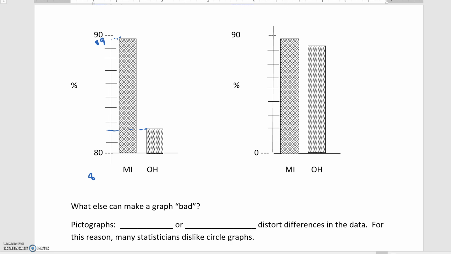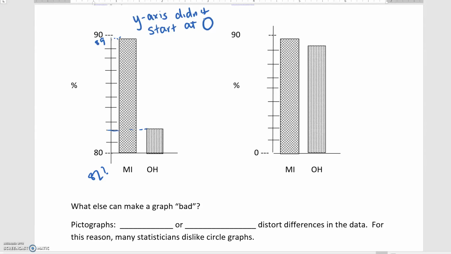So it's not that it's 4 times as much. It looks really misleading, but the reason that this makes it misleading is that the y-axis didn't start at 0. So when we don't start at 0, things can look very misleading. So whenever we have a bar graph, we want it to start at 0.